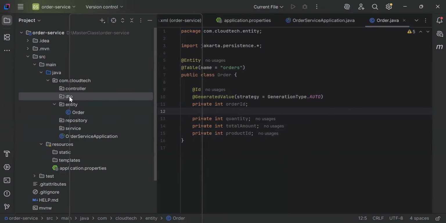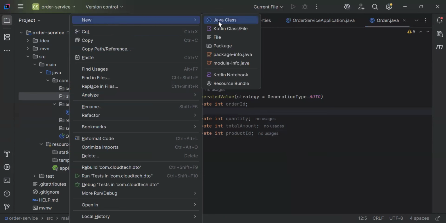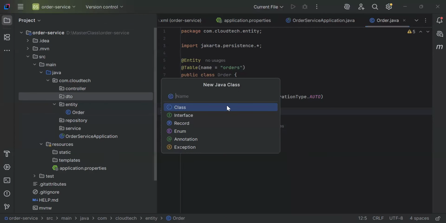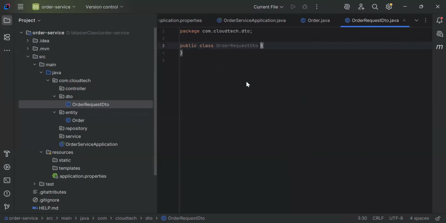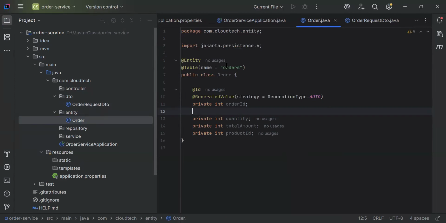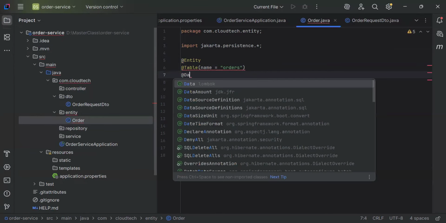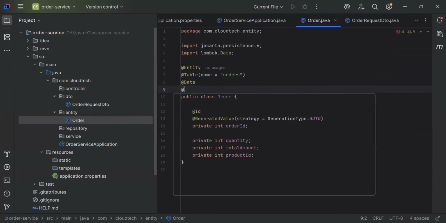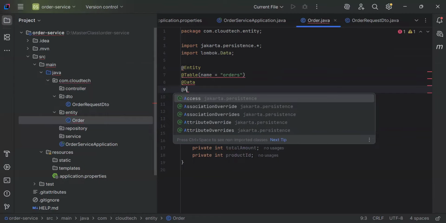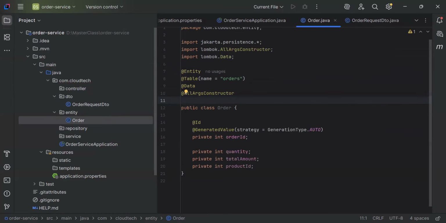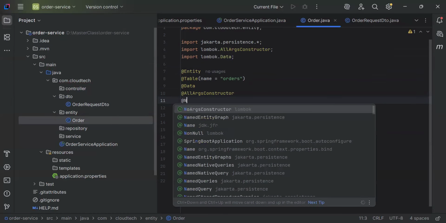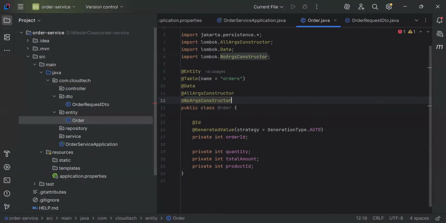Even I can design a request DTO which will be used to take the information. So I'll make it OrderRequestDTO. Here we need to use annotations like @Data, then you can use @AllArgsConstructor if you need a constructor with all arguments, and @NoArgsConstructor if you need a constructor without arguments.